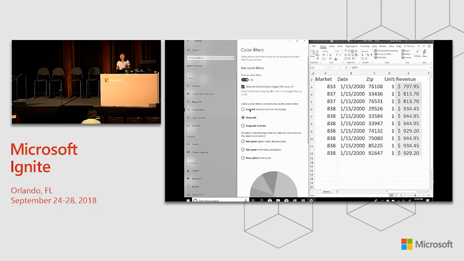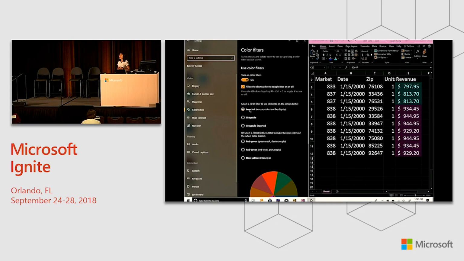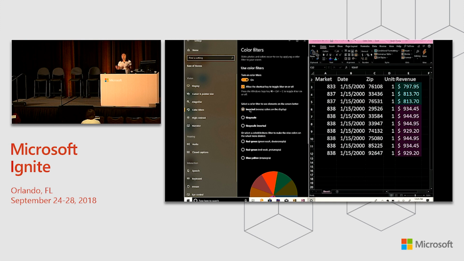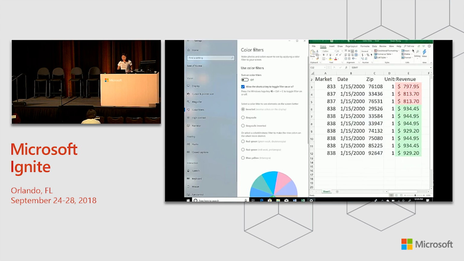We've also got this invert color filter, which is what I like to call an instant on dark mode. So we know a lot of people, especially college students, if they're working at night, having an all-white background can be quite fatiguing on the eyes. So having this instant on and off, essentially dark mode, provides a customization feature for you to really have the Windows 10 experience that you want. So that's color filters. But let's move into some of the new stuff.